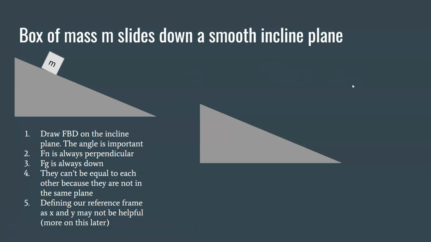Okay, last one. A box of mass M slides down a smooth inclined plane. Now this is a little tricky because we're at an angle. So pause it, give it your best shot, and then try again by pressing play and checking yourself. Okay, here we go. So when I see something at an angle or on an inclined plane, I draw my free body diagram right on that inclined plane because the angle it's at is really important. So first, the force of gravity. It's going straight down. Next, force normal. It's perpendicular to the surface, so it's 90 degrees with the inclined plane.